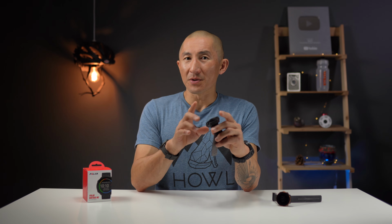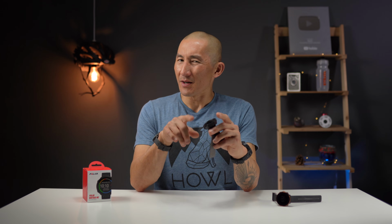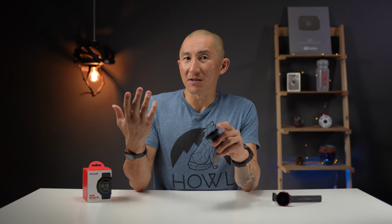And one feature that Polar did announce with the M2 that hasn't quite made it into the firmware yet is the HR sensor mode, which allows you to broadcast the heart rate that's being collected on the watch to another device like a compatible piece of gym equipment or like an iPad running Zwift.